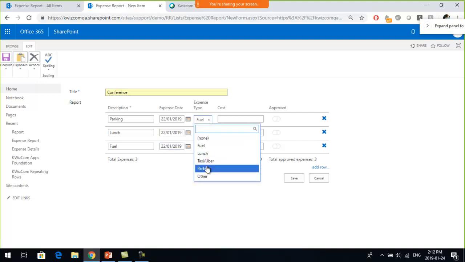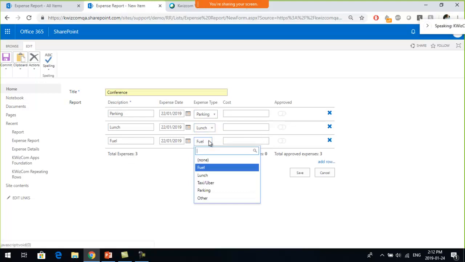Okay, so let's make it parking, lunch, and fuel.